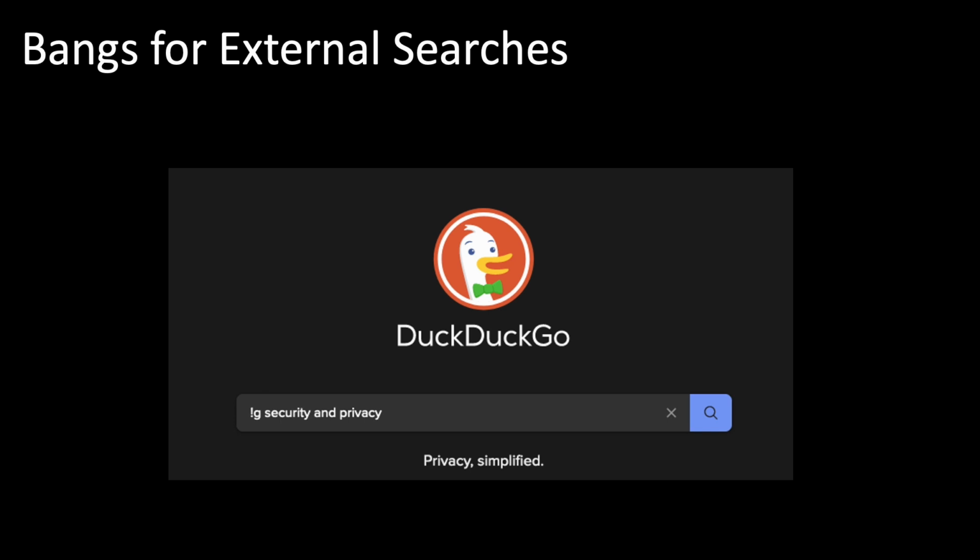I'm not denying that. But you can use bang G, or !G, if you don't find DuckDuckGo's results satisfactory and you want to use Google. You can also use !W for searching directly on Wikipedia and !B for Bing if for any reason you want to do that. But this is how DuckDuckGo basically functions as an intermediary, as a proxy between you and Google.